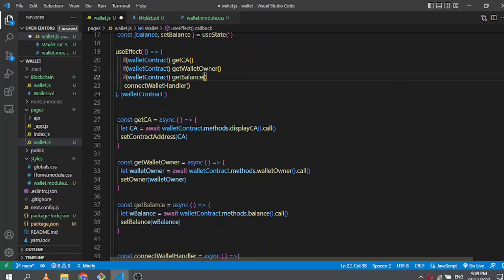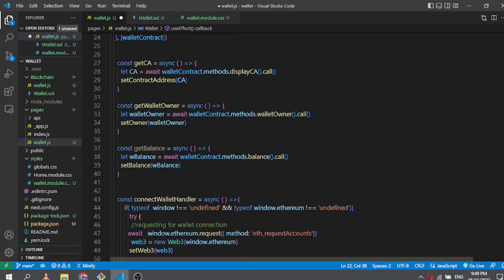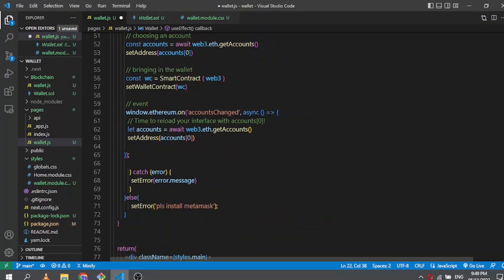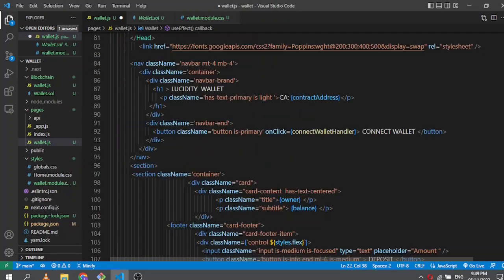Then when we're displaying our balance, let's add the symbol. So around here, line 101, I'll write the ETH sign or Goerli ETH.